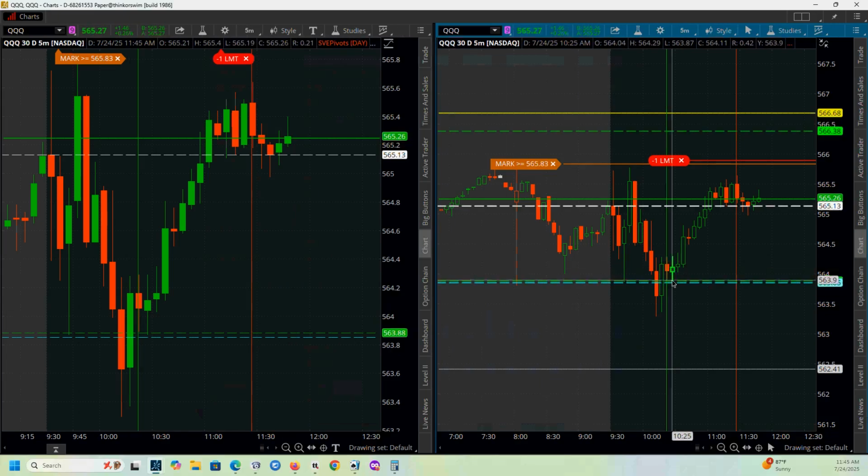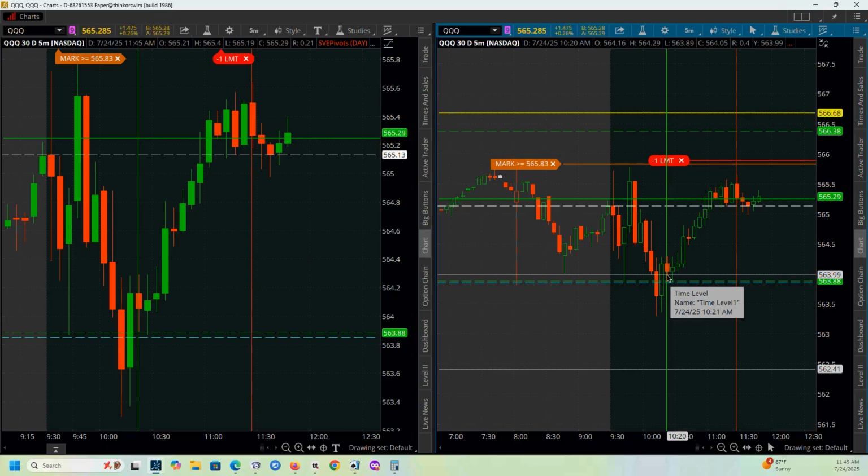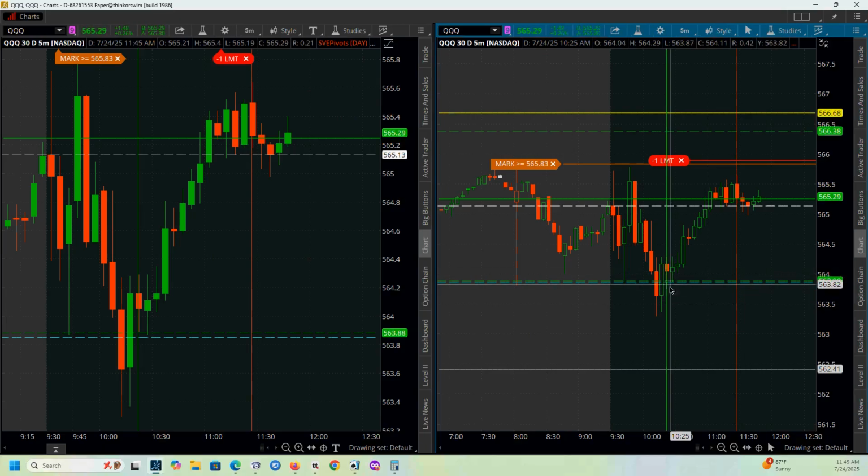On here, again, I would have got in on a red candle, which some people don't like doing, but I like doing that and taking a chance, because my option price is going to be cheaper if I'm buying a call and jump in on this candle when the market is pushing back. I'm trying to get the lowest price to be able to make the maximum amount I can on the trade.